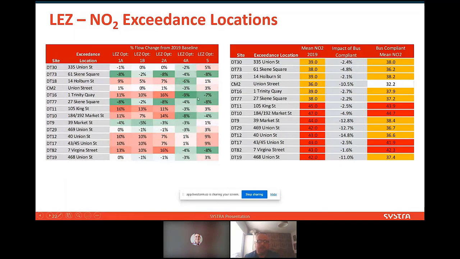So once we gathered that data, we also looked at the survey data from the actual emissions from 2019. SEPA were able to provide us with what would be the impact if all buses were compliant. So that does have a big impact, and it has the biggest impact on the routes where there's most buses. So our starting point from traffic is assuming all the buses are compliant. Here's our remaining exceedances. This is what the LEZ has to address.